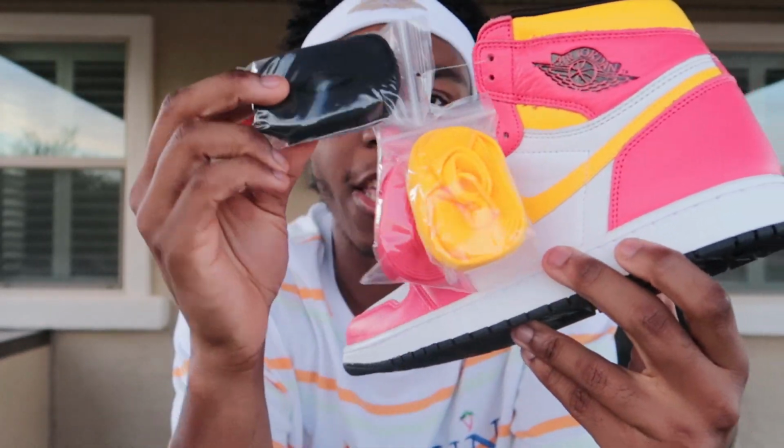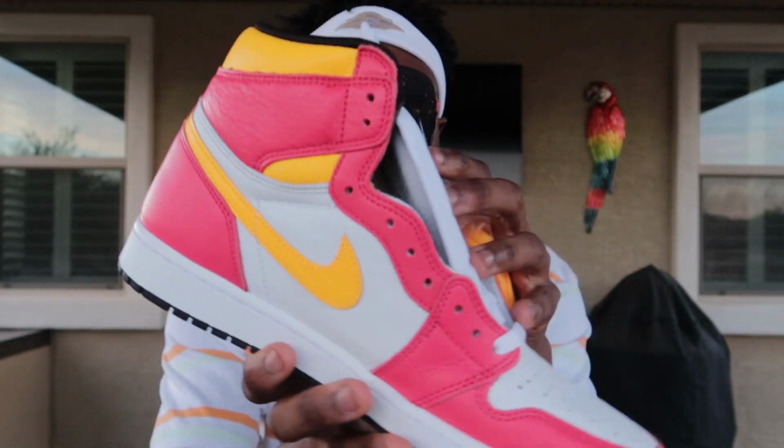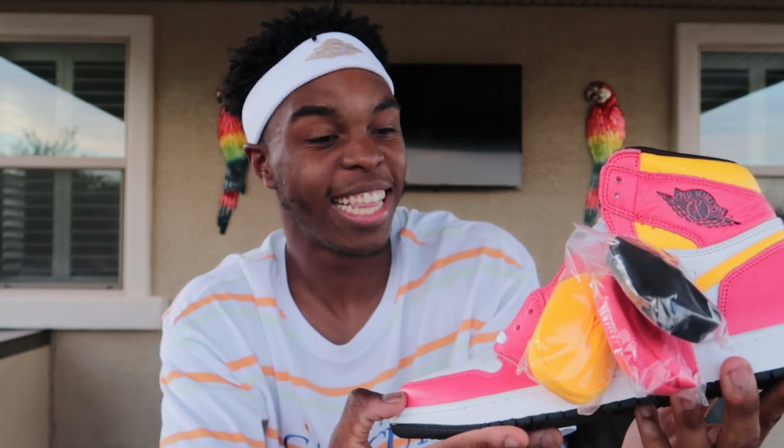You get black, you get yellow, you get pink, you get all these laces. Like, Nike, this is what you should be doing when it comes to these sneakers. This is fire. This is actually fire.